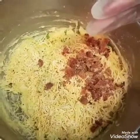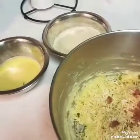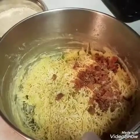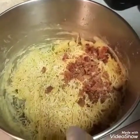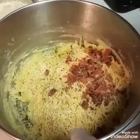So I've combined all the ingredients that I showed you, minus the breadcrumbs and the egg, into the actual potatoes. And I put in salt. I put in very little salt because the potato was already seasoned and there's bacon and cheese in there. So I just put like not even a whole teaspoon, like a half a teaspoon of salt.